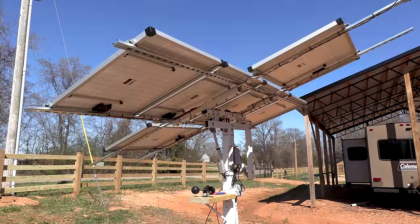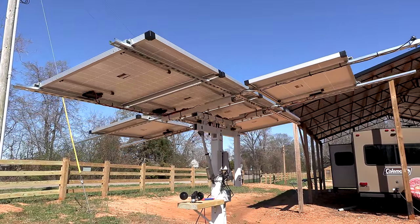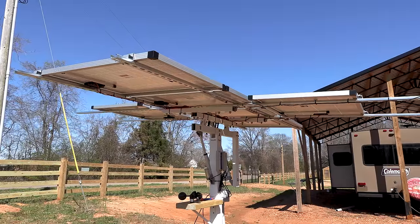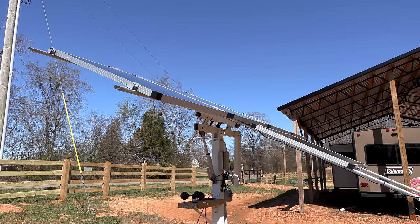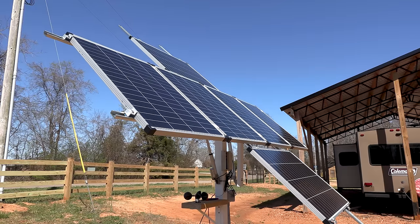So be prepared when you turn it on that it goes through its full range of motion for calibration. And now we're going to see if it actually aims towards the sun. It looks like it's going to come back and aim towards the sun on its own. And so far, the only thing I've done is hook it up correctly and provide power.